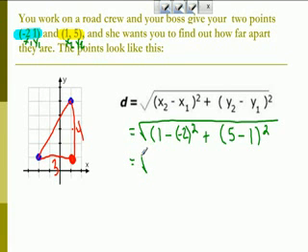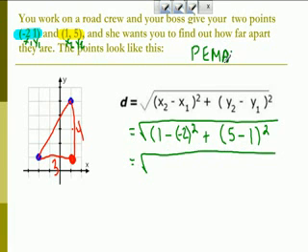Now our next step is we're going to do what's in parentheses first, because in our PEMDAS, our order of operations, parentheses is first. So 1 minus -2. Now if you don't know how to do this on your calculator, what you need to do is hit 1 minus the negative sign, which is right next to the decimal point, -2 equals. Okay, and you'll see that it equals 3, and then we have to put our squared button. Okay, plus 5 minus 1 is 4 squared.